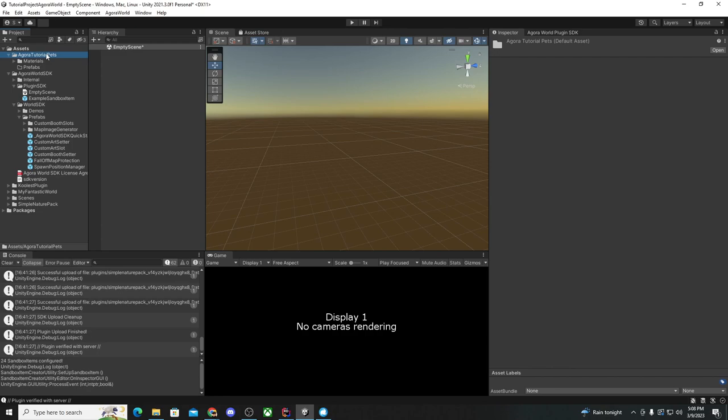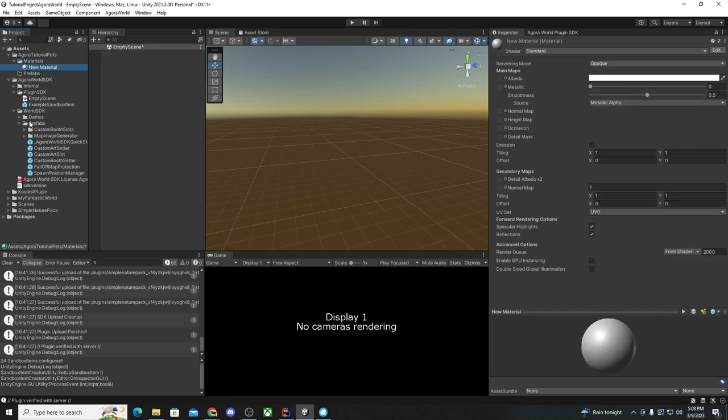Or never use custom code plugins. The other note is that we require users, when they join a world that has custom code, to opt in and say, yes, I understand that this is custom code and I accept that I trust this developer, this experience creator. So those are just some notes with custom code. It's very much still in the early days for us on that, but you can do a lot with it. Basically anything you can program, you can make happen now in Agora. So I think that power is gonna be very valuable for a lot of people. But enough about that, let's get into the meat of how to do this.